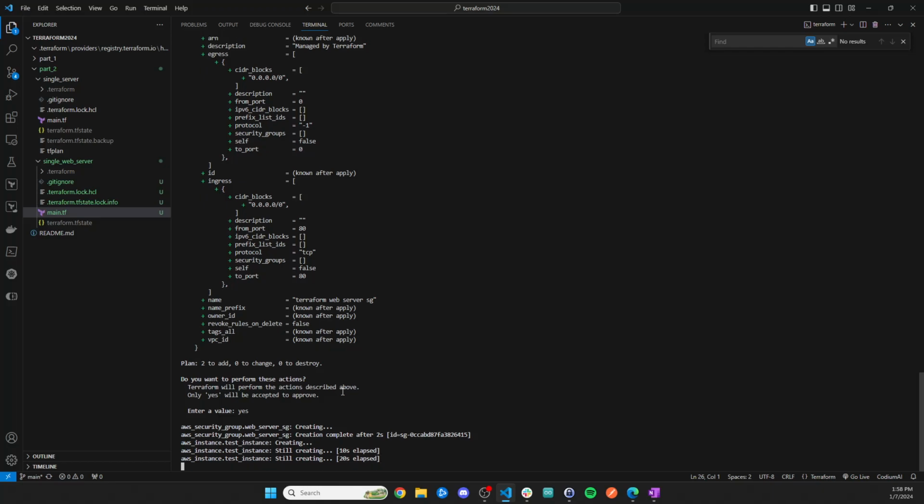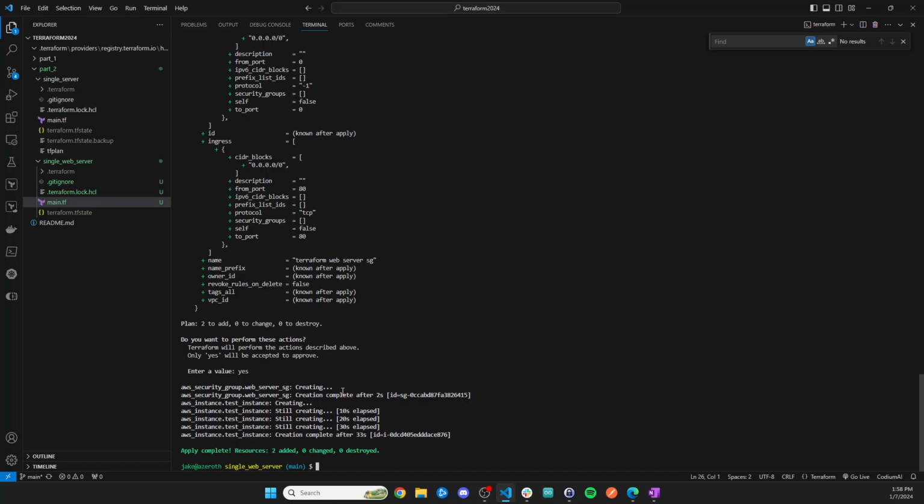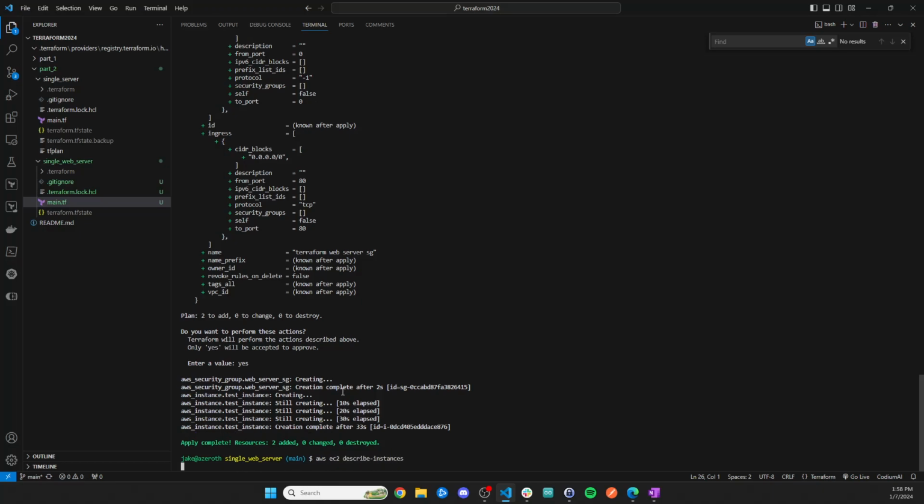So it's just one extra little tool in your bag you can add that puts a little pizzazz on your sysadmin skills. And that's using the AWS CLI. So the command we're going to use is aws ec2 describe-instances. So if this is done, we should be able to run that and it'll tell us.